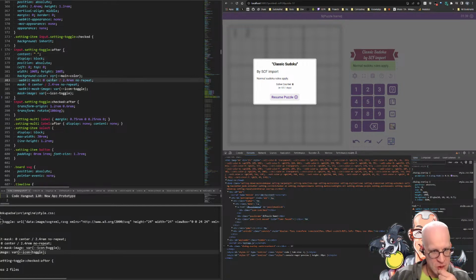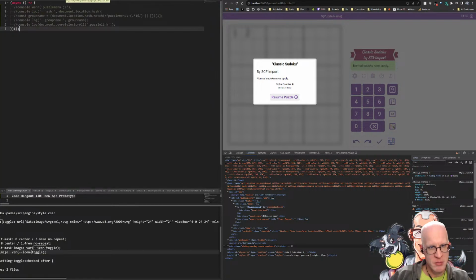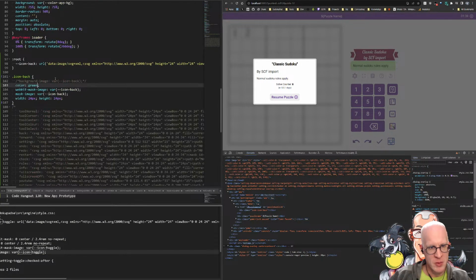Absolute mask, background color. WebKit mask. 0 center. Ugh. Feels like there's a lot of stuff that I need to do. Maybe it's just these. Where's this gonna go?